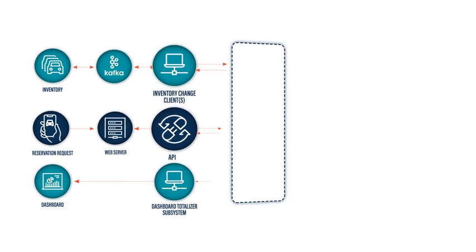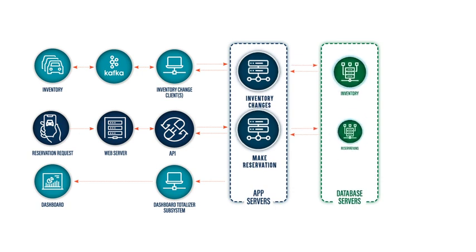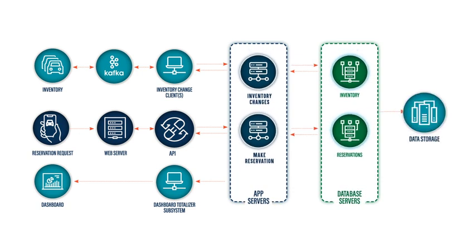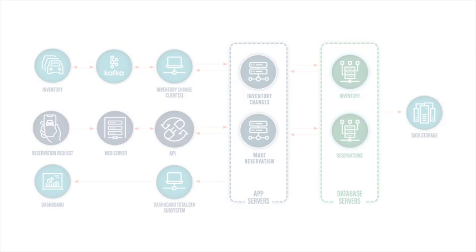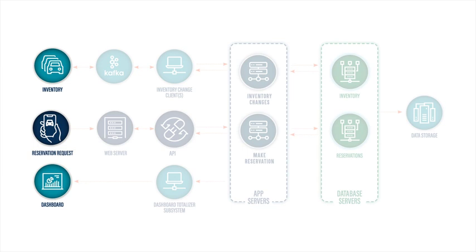To understand the value of such a platform, let's first look at how a traditional data platform works. Let's use the example of a car rental app — but it could be any app requiring shared finite resources at scale, such as network bandwidth or mobile phone credit. This application's data platform has a feed of available inventory, and customers can reserve cars based on this inventory, while business leaders view the current status of operations in real time.